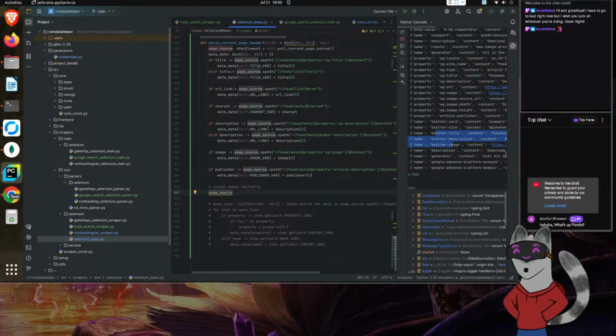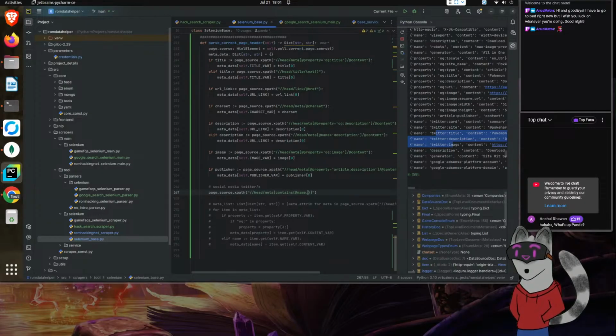Now in this particular case, we can actually get a little bit fun with it, because we want all of the basic information from Twitter. We'll be parsing those out. So what we can do is go for the head, meta, but instead what we're going to be looking for is contains.